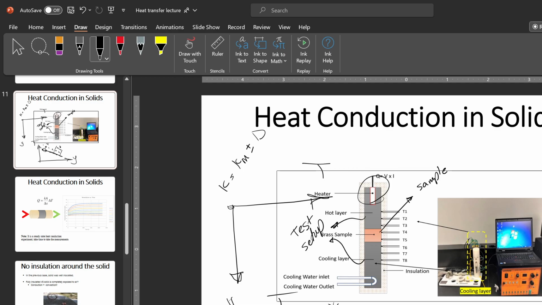Okay, what will happen to this distribution of temperature if the sample material is different from the test setup material? Two different materials. What will happen to this distribution? Do you understand the question? Yes. So since the material was uniform, we got a straight line, right? What will happen to this line if the material is not uniform? Yeah. The slope will change, which essentially means that we are going to have a material in between that has a different conductivity, right? So it will look like this. Where the sample is, you're going to see a different slope. That's the idea. Okay? Just have to be mindful of this.